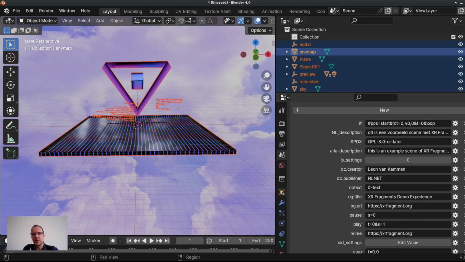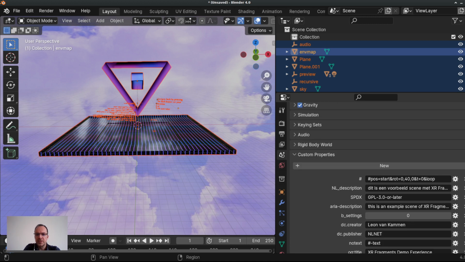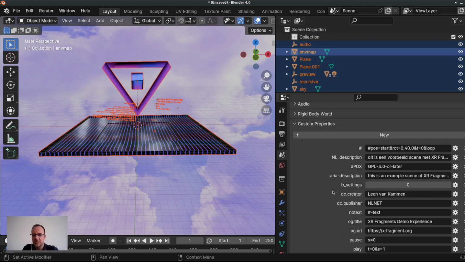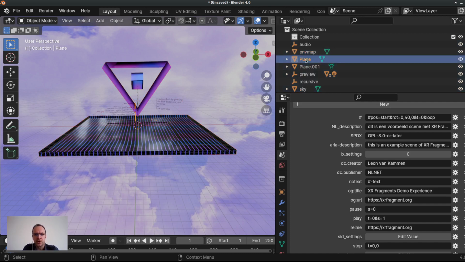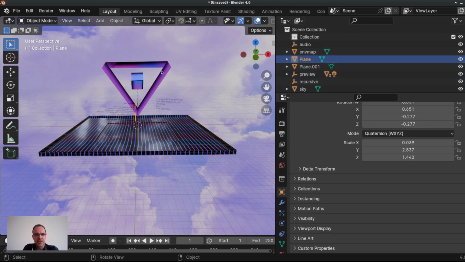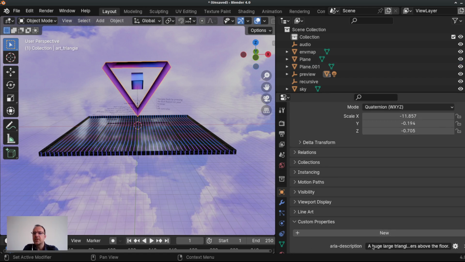I have this other .glb loaded into Blender, and at the scene tab, this custom property tab, which is the metadata of a scene, you can see the ARIA description, the SPDX, the DC attributes, some OG attributes, and this is basically what's being rendered. You can also do it individually on objects. For example, this triangle. If I go here to custom properties, then you can see an ARIA description here as well. And this is very useful for the transcripts.